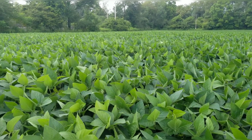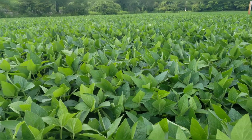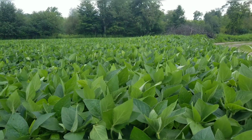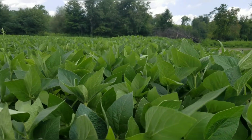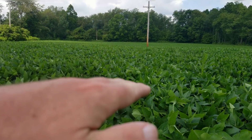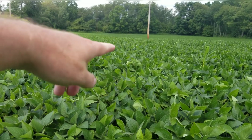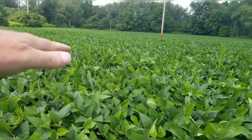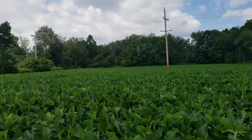I would love to do a walk around for you, but it's thicker than a jungle in here, and some of these beans are 3.5 foot tall. And I mean, especially the ones close to the driveway here, they're really tall. And it's kind of like a ramp effect, it starts here at like 3.5 feet, then it goes 3, and then by the time you get over to the woods where the deer come out, they're about 2 foot tall. So that's what I call the ramp effect. It just goes higher as you come closer to the house.